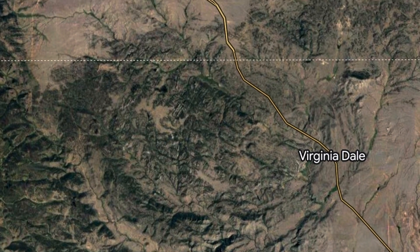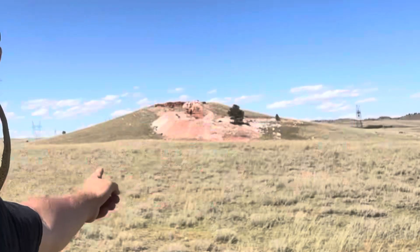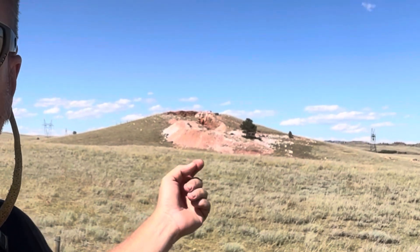Now I'm on the northern side of the complex — the main body of the pluton and the ring dykes that surround it where the caldera collapsed. On the aerial view I'm at the northernmost extreme looking south towards Colorado. I'm in Wyoming now. Behind me here is a mine in the northernmost part of that ring dyke structure. Funny story: a couple of months ago I made a video on this mine because a professor I'd had at university said it was a kimberlite mine — a diamond pipe. I posted the video, and a bunch of attentive and polite people pointed out it's actually not a kimberlite; it's a pegmatite mine.